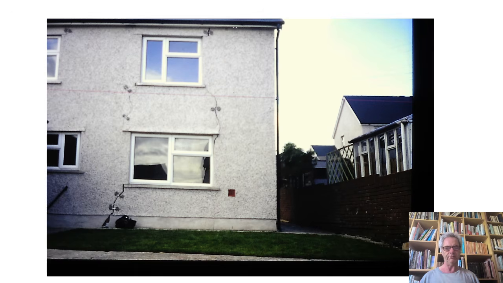So if we look at that cracking there, overall, if you look at the pattern, they are going diagonally from there up to there. They go from the bottom to the top. And so the crack goes up there, it goes around that free edge, cracks up there and up there, and then goes around that free edge there, the free edge on the side of the window on the jamb, and then up to the top.